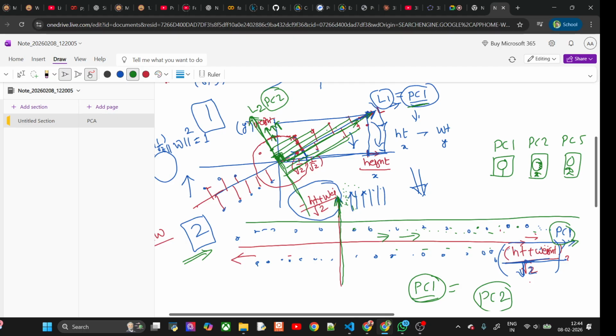Later on, you may also calculate another PC3, which is perpendicular to PC2 and PC1, so you will get more information in that direction also. This way you will calculate PC1, PC2, PC3, and whatever calculations you are doing, these features are totally decorrelated. They are not related with each other. That's why you have to get the information from all the directions, PC1, PC2, PC3, PC4, and we will do the same thing in the principal component, what we have seen last time and in the demo also.